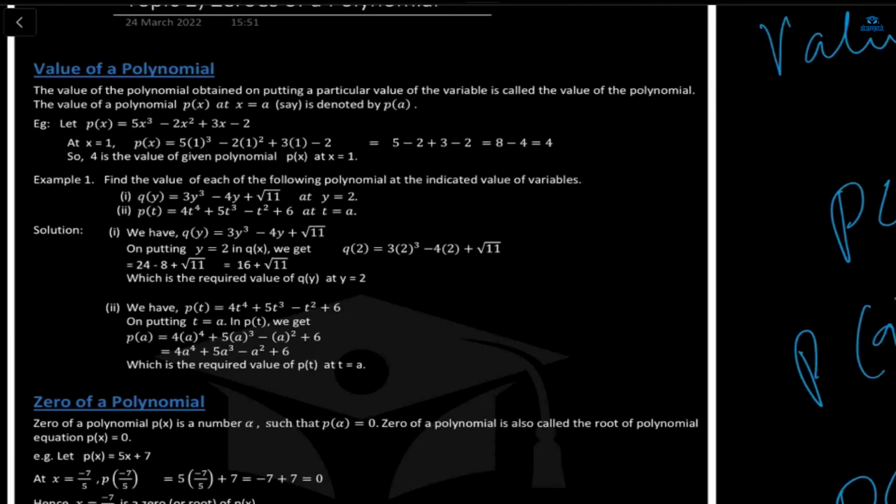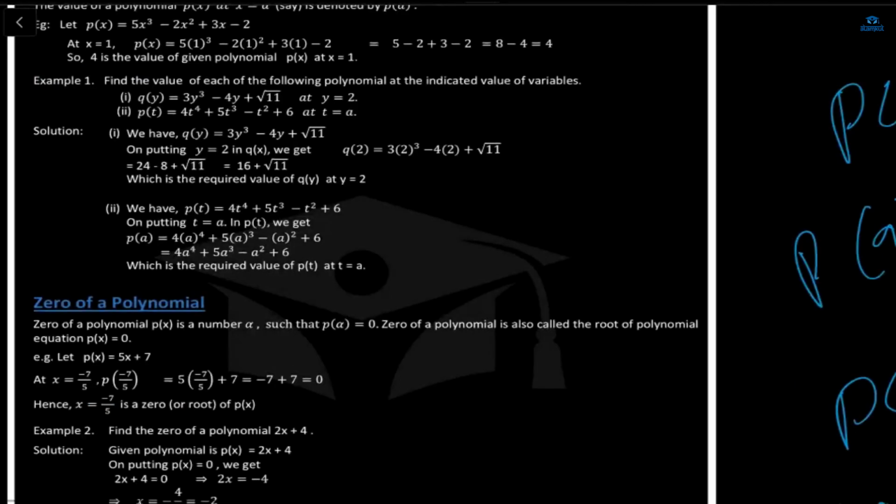Okay. Have you understood all the questions? Have you got the first question answer? That is Qy. The answer is 16 plus root 11. Have you got it? Yeah, that's good. Zikra? Yes, ma'am. Right. Advika, is she there or not? I think she's facing some issue also. She's not there right now.